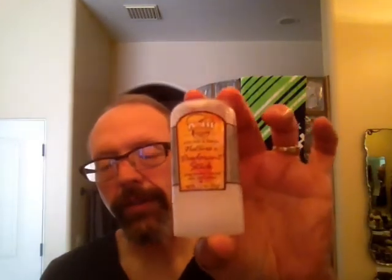I will usually apply a little alum after a straight razor shave. This is actually just an alum deodorant stick that I got from Sprout. Seems to work pretty good, and it's friggin' huge. So that should last a while. I'll let that rub in, let it sit for a second, then wipe it off. And then apply the aftershave.